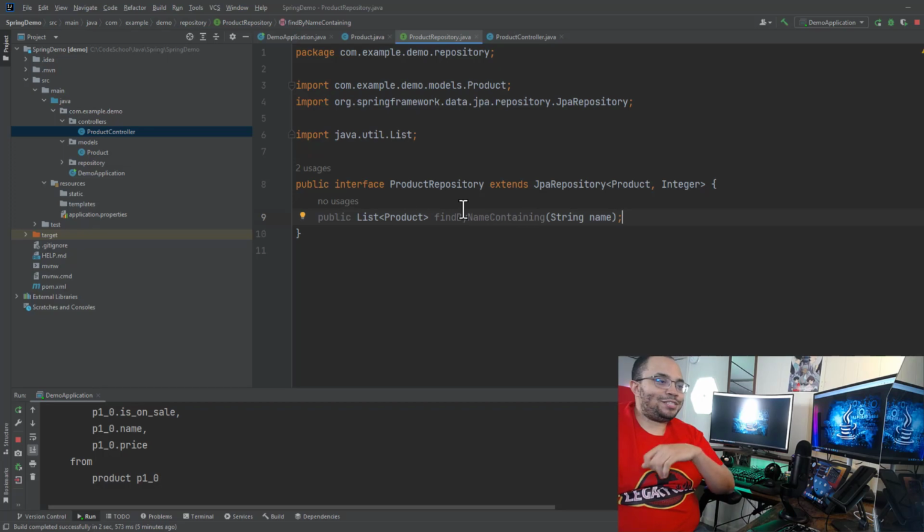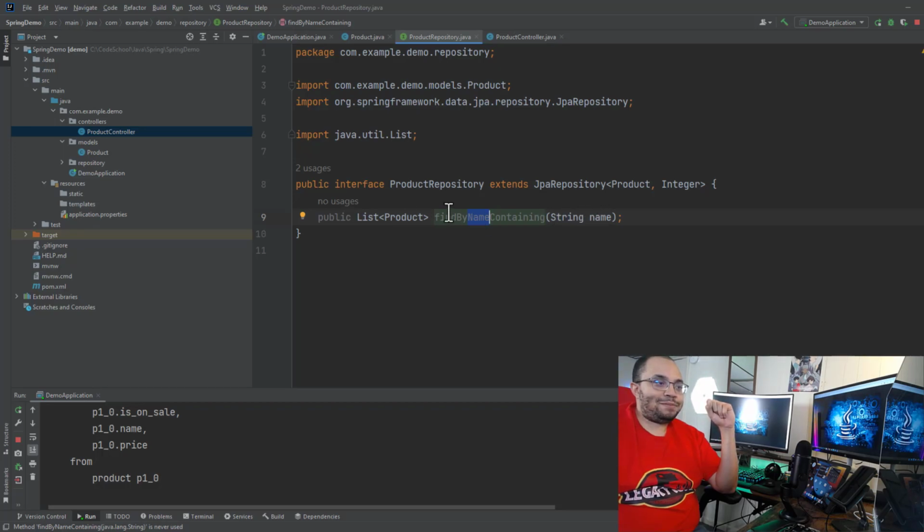What if I were to tell you this is all you have to do? By writing find, okay, find is the first word we use, then by, and then we give the name of the property. So it'd be like findByPrice, findByDescription. Now if you just did that, you would have to have a matching name. I don't want to just have a matching name, right? Because if it's a search function and the person doesn't remember the whole name, it's not going to be very useful to give them nothing back if it doesn't match exactly. So I want to do containing. What this will do is search the whole string for whatever I decide to put in here.